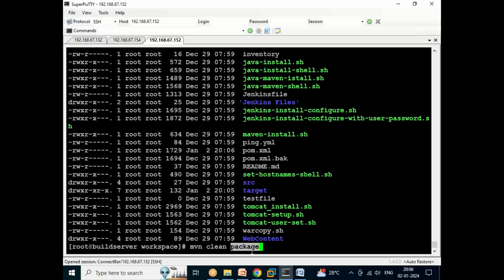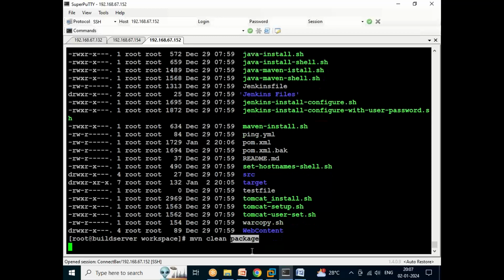After compiling, all the resulting files are put into the target directory. The package command has one more feature: it will create the artifact, a jar or war file, based on that pom.xml, and put it into the target directory.